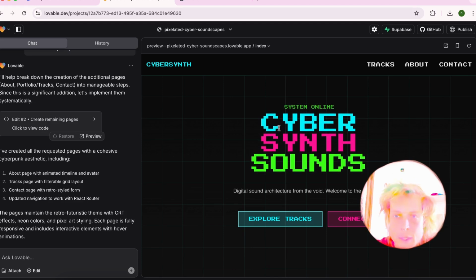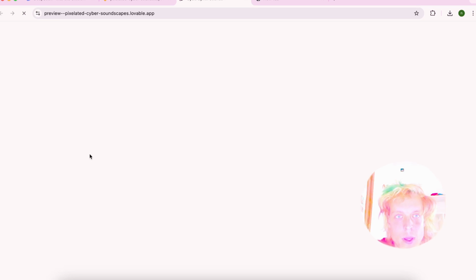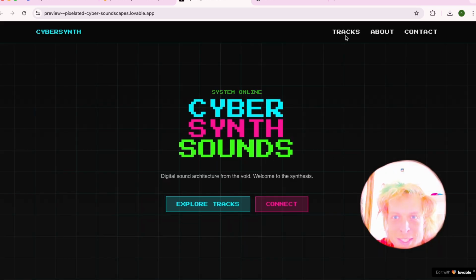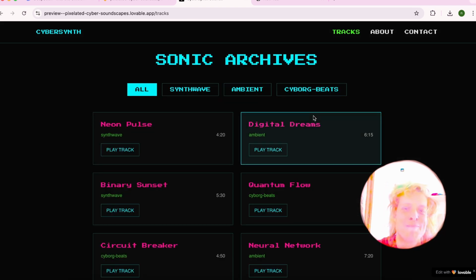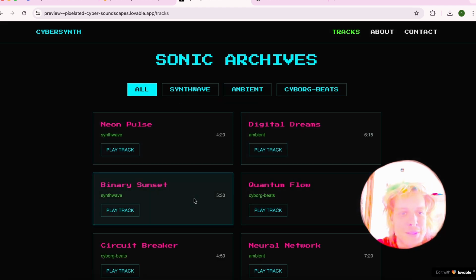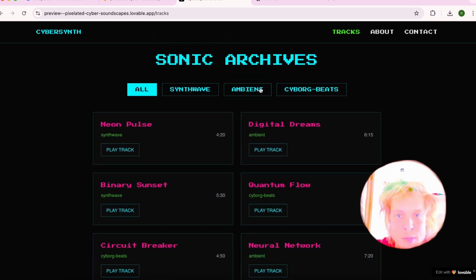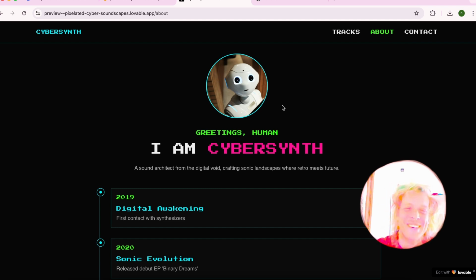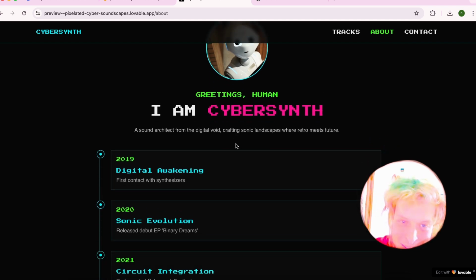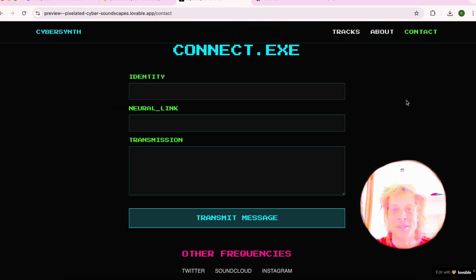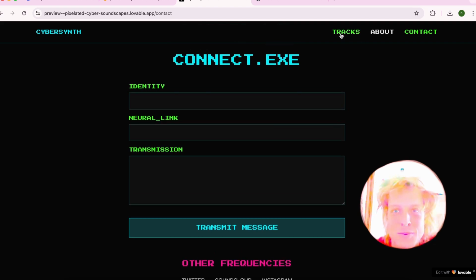Instead of working here, I can go to preview, and then it will open the website as if it were already on the internet. So let's check the tracks page. Wow, perfect. It put all the tracks and all the stuff. We're gonna need to change everything afterwards, but it's nice that it's even separated by music genre, really nice. The about page has a cute robot, okay. Wow. So you did a really good job. There's the contact page also, everything. Wow, amazing. So that's perfect.